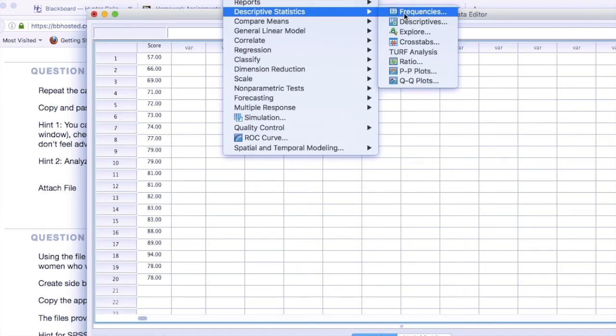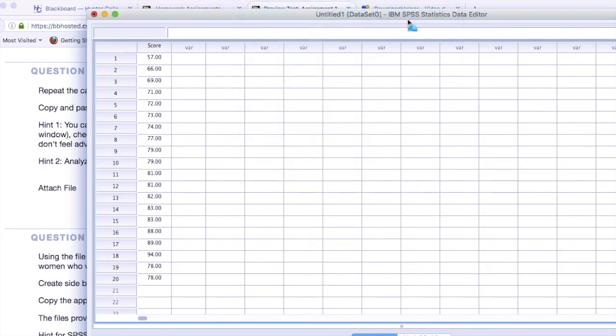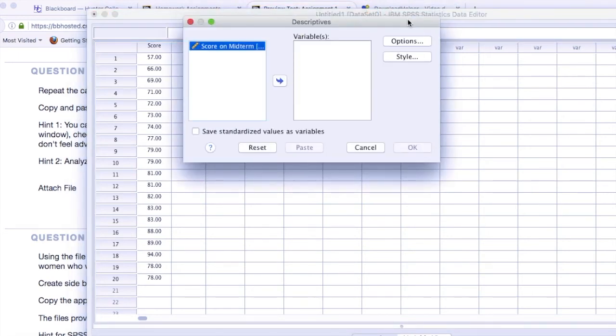Frequencies is what I would use for nominal variables, like if I just wanted to count things, number of males, number of females. Descriptives, or Explore, is what I want to use for numerical variables. So if I use descriptives, it opens up a table, which almost always happens in SPSS when we choose an analysis technique. And it tells me the variables I have, there's only one.